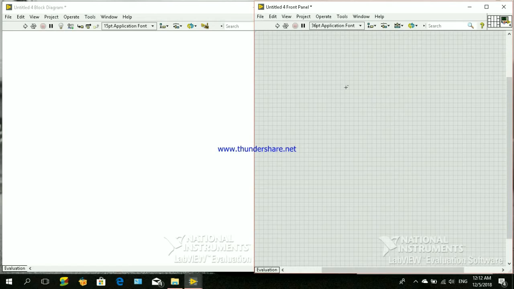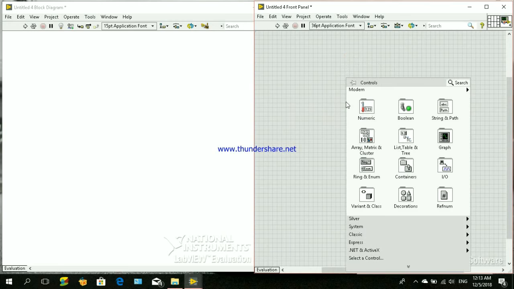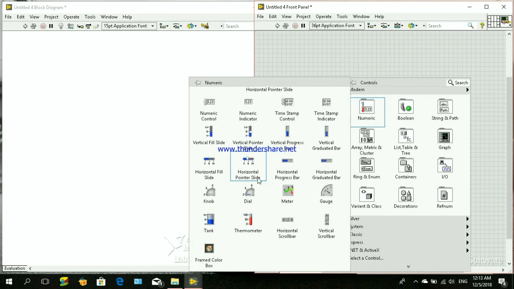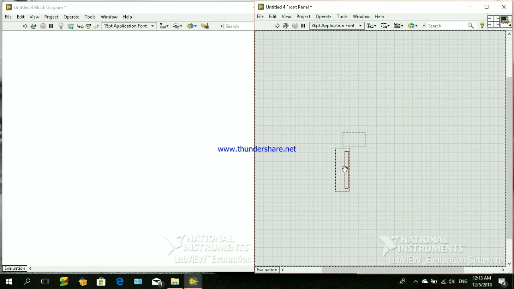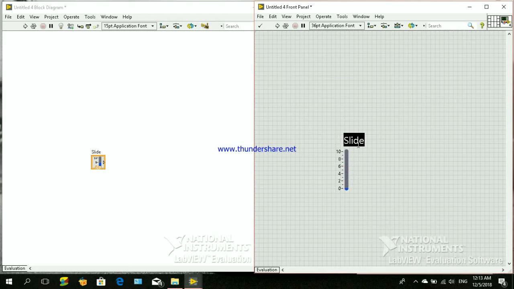Now let's get started. Okay, firstly we will create a numeric and give it a vertical fill slide. We give it a name. Let's say this is our thermometer.